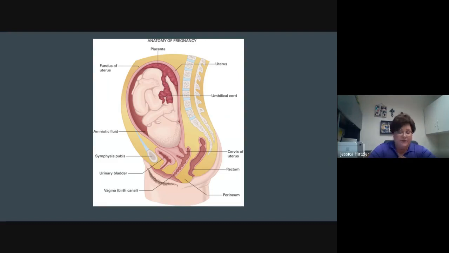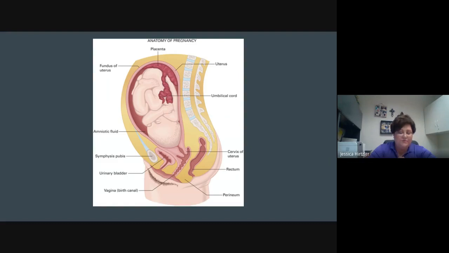The lower part of the birth canal is known as the vagina, and it originates at the cervix and extends through the external opening of the body. The smooth muscle layer of the vagina allows it to stretch gently and accommodates for the passing of the infant during delivery. The cervix, let's go back to the cervix, it will dilate to approximately 10 centimeters, allowing the baby to pass through the birth canal, out of the cervix and out of the external vagina.